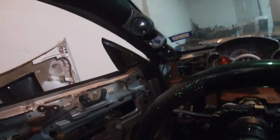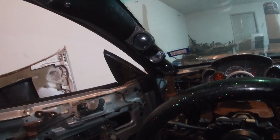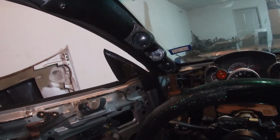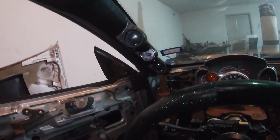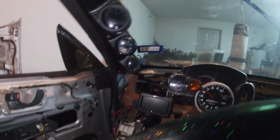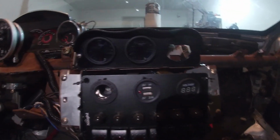This is for my 2G actually. So it's funny because the 2G pillar will fit the 3G, but the 3G pillar will not fit the 2G. So whatever. But yeah. So I got nitrous pressure, AFR, wideband, and then I got fuel pressure. Right here I got oil pressure, and then in the middle just the volt gauge. And then this is my switch panel.